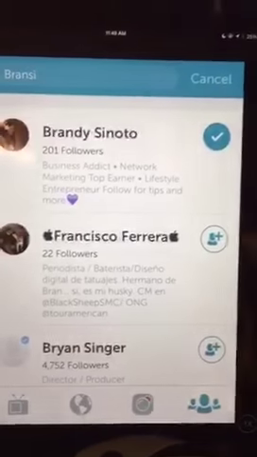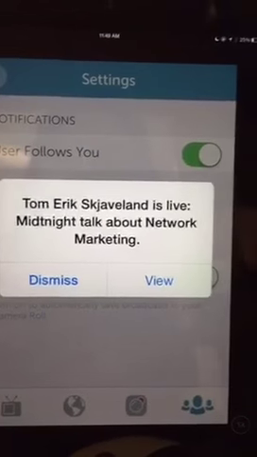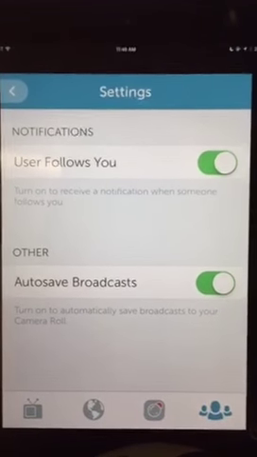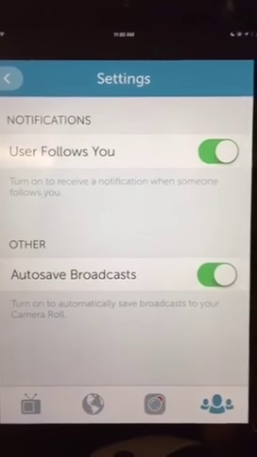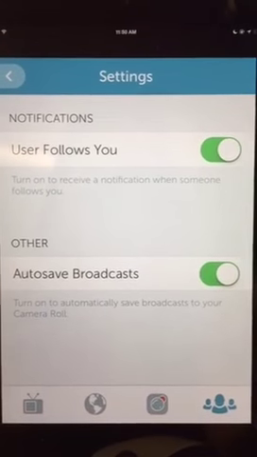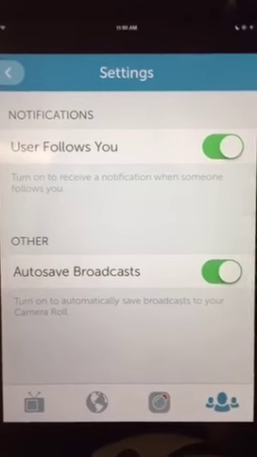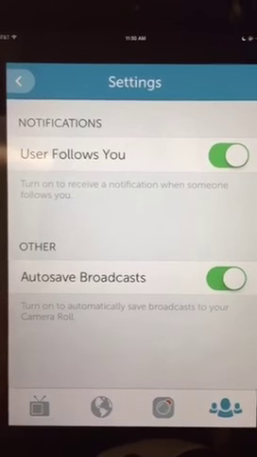So again, what she could do is she probably does have her settings so that it auto saves. All the people I'm following are broadcasting now. I'll have to watch their recordings later. But you can save the broadcast so that you can edit them and put them on Instagram or put them on Facebook, and just something that you can keep for yourself. So I definitely recommend going to your settings and making sure that you know when different users follow you, so you can follow them back.